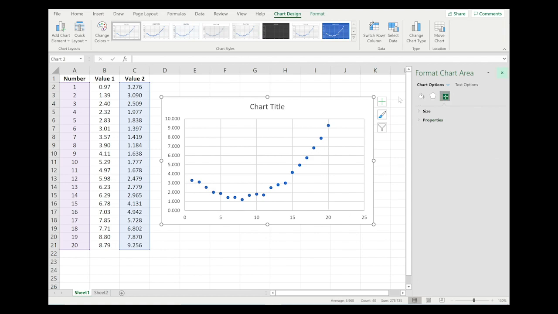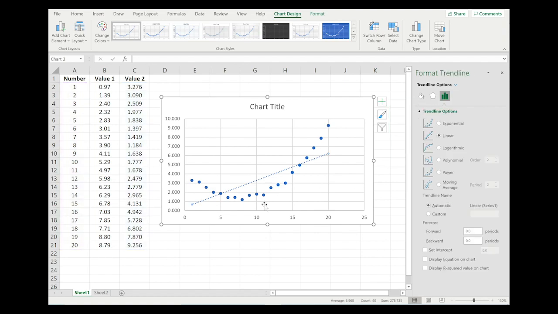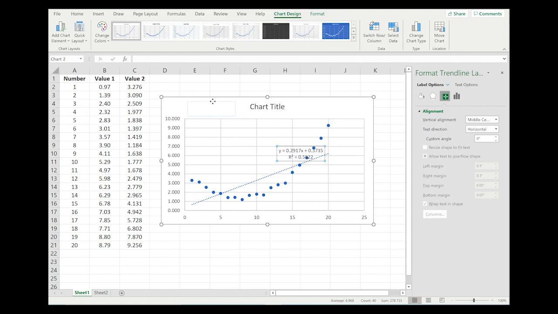Now I want to apply a trend line again, so I'm going to click this plus button, go to trend line, go to this little arrow, go to more options, and again the default is a linear trend line. I can set the equation on it and the r-squared value, and we can look at that.